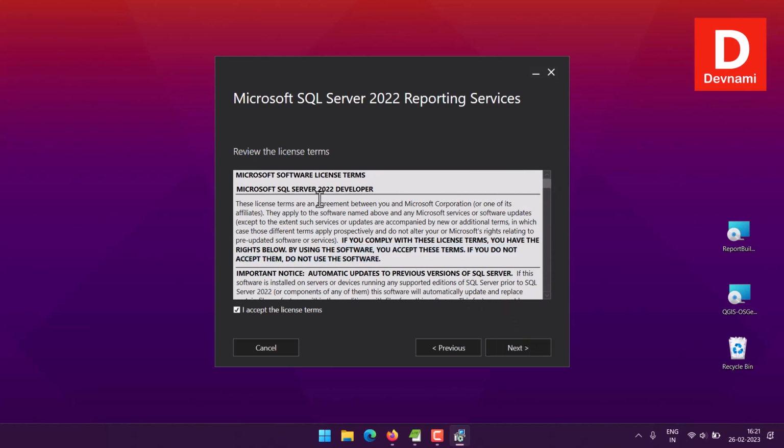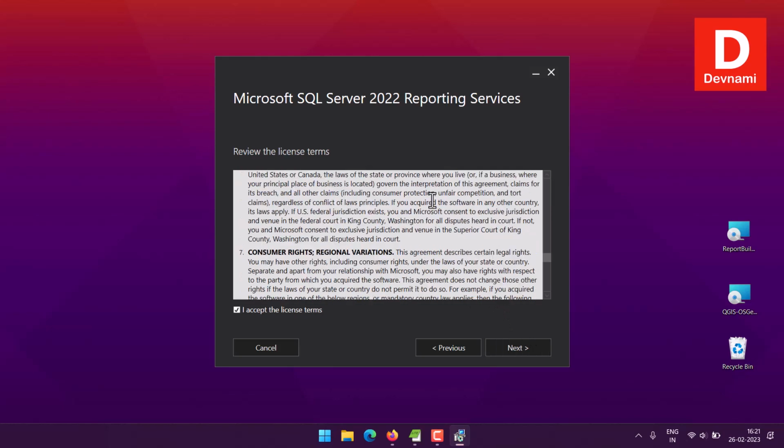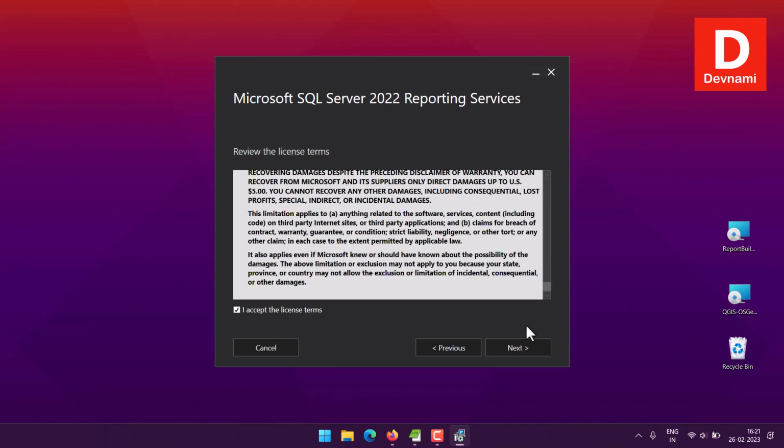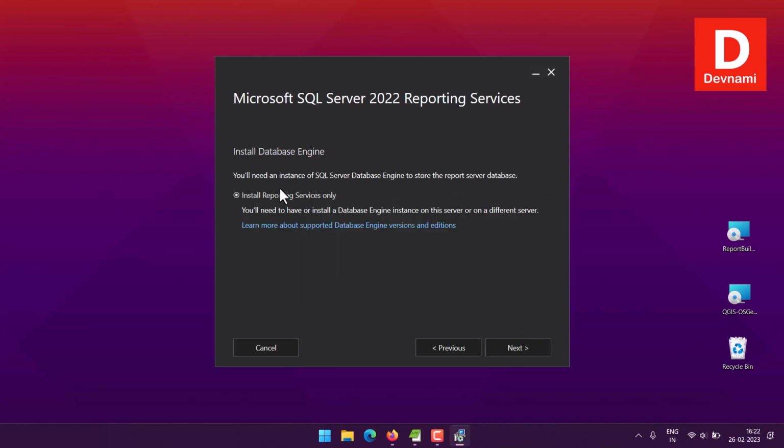It is necessary to read all of this before creating a product on any such services. So click next. Now here you see install the database engine. You will need an instance of SQL Server to store the report server database, right? So install Reporting Services only, because we already have the database engine.